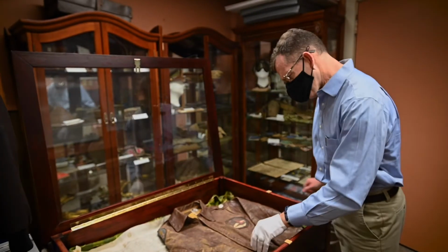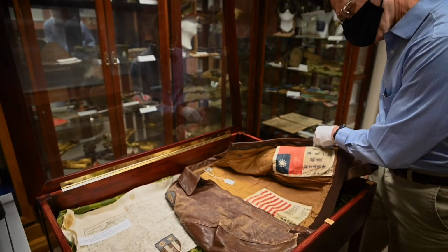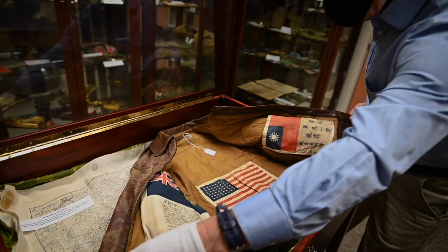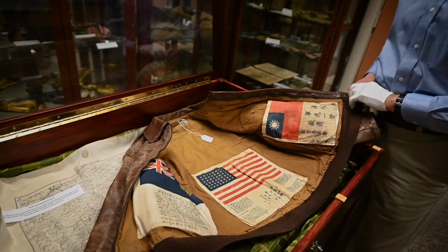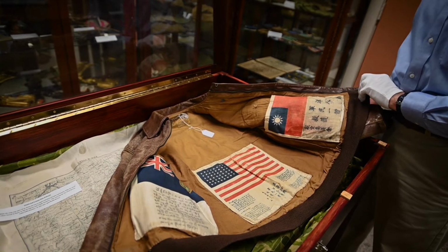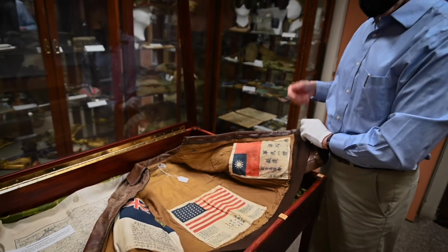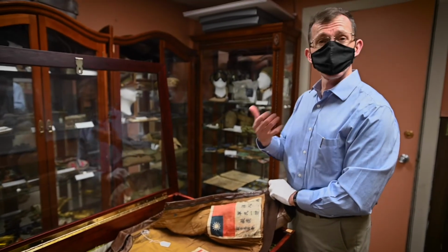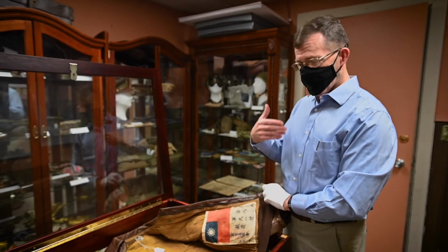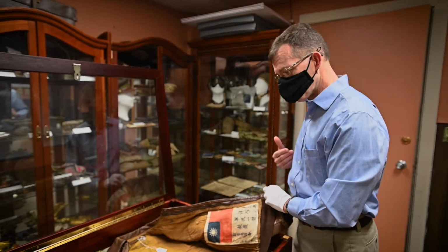Now, if you open up this jacket, however, it has some very interesting features, to include the fact that it contains what they call the blood chit. So sort of the identification tags if a pilot or air crew was forced down, and certainly a lot of the languages were not well known to the pilots and aircrew, the Americans that were flying in these regions. They could show this to the local population, who would then tell them, hey, we're friendly, and if you get us back to friendly forces, then you will be compensated for your time.